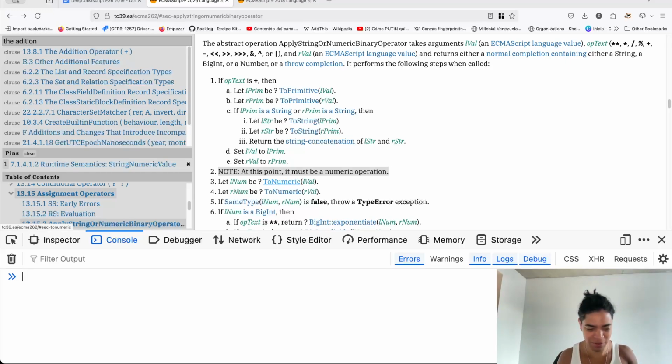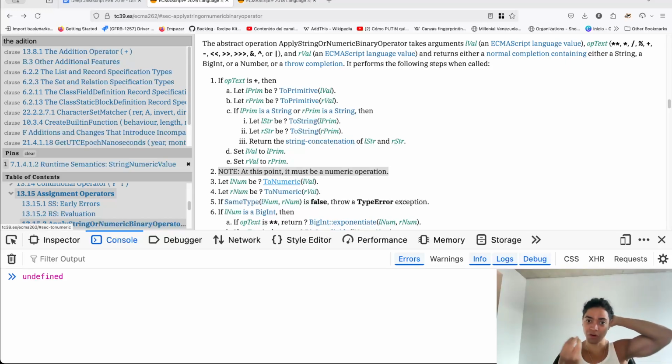Anyway, oh crap. So if you say now undefined plus, so what is the stringification of this, which is a primitive?